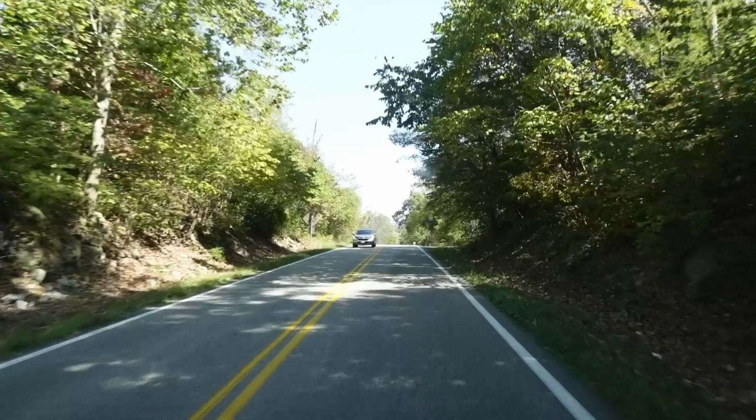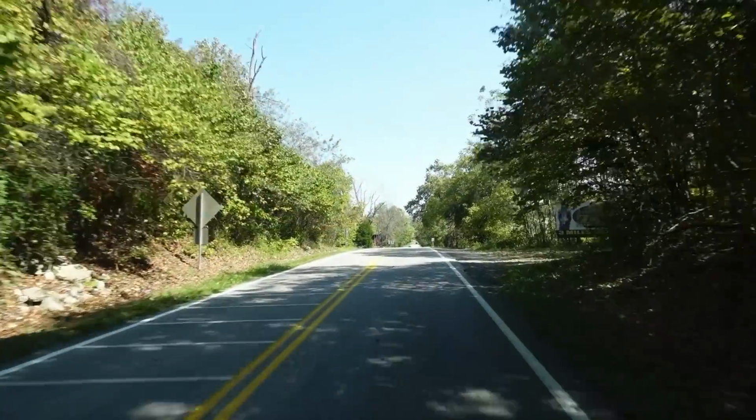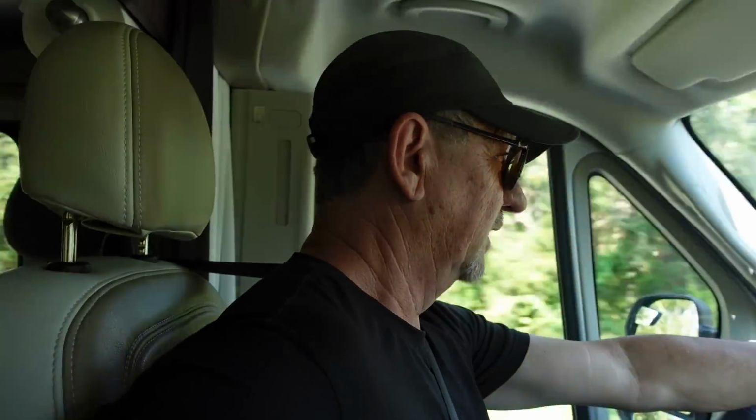How many times have we ridden by here that you wanted to stop? I don't know. Every time we take exit 175, then turn right onto US 11 North. Every time we've come this way, I've always seen the Natural Bridge sign, and I've always wanted to stop here, so I'm glad we're finally getting to go. Are you excited? I'm excited, and I'm happy to be finished driving this day.